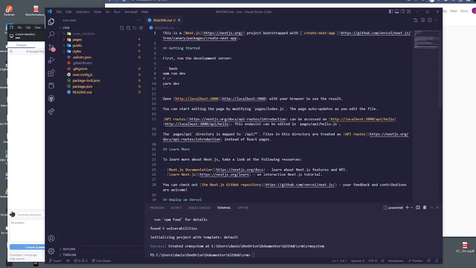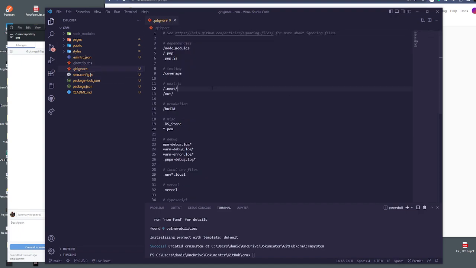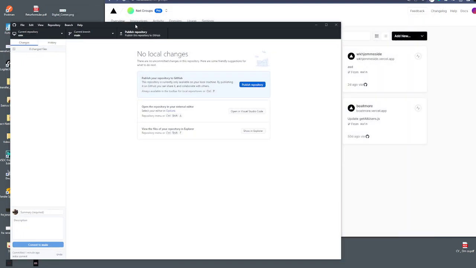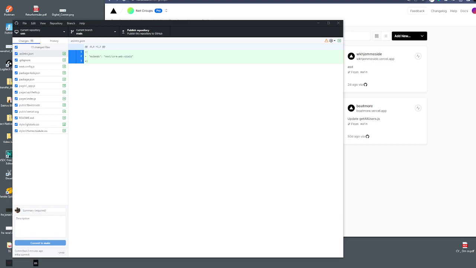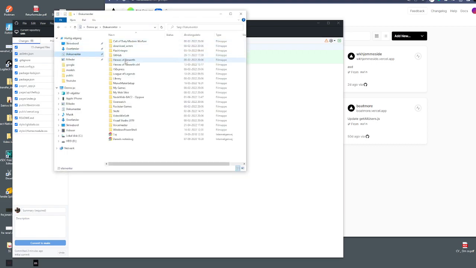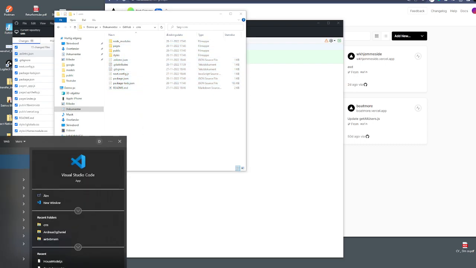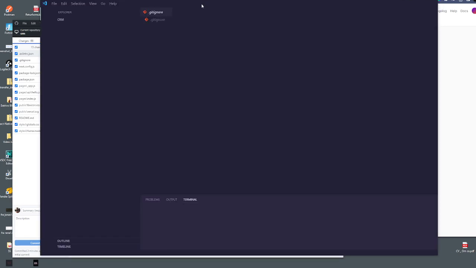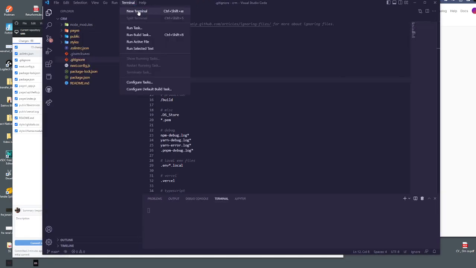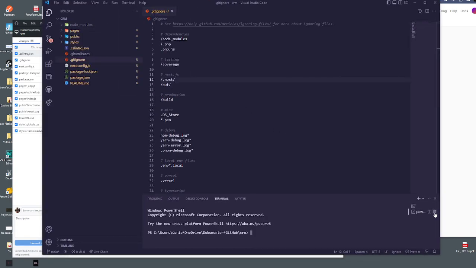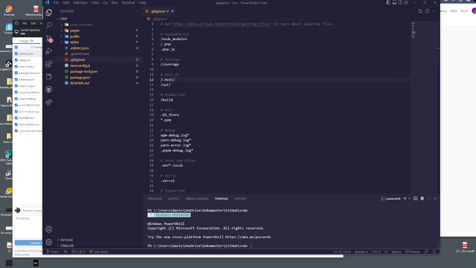Now let's see, I think we can close this. We can go to our folder where I saved my CRM. You see here, now we have this project here. We can also try to start it just so you guys can see that it's actually working. npm run dev.